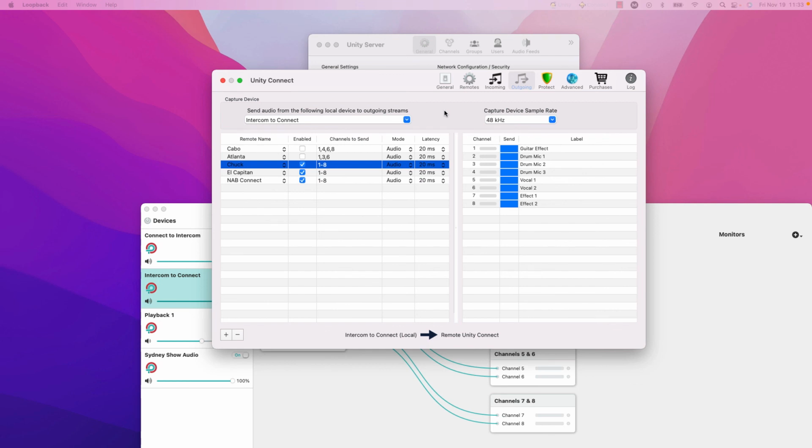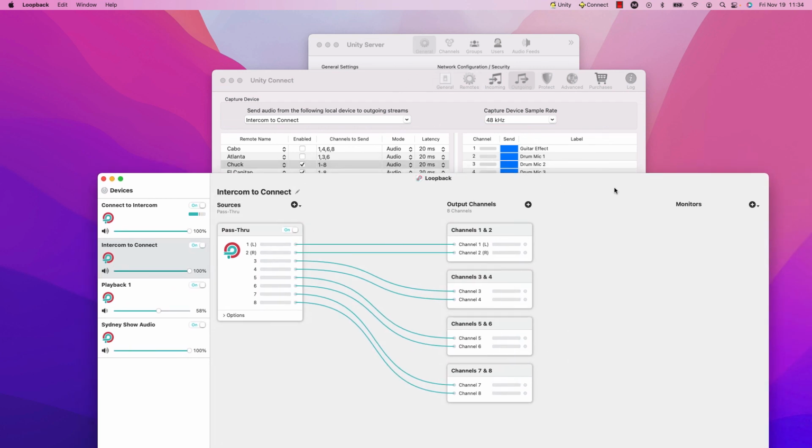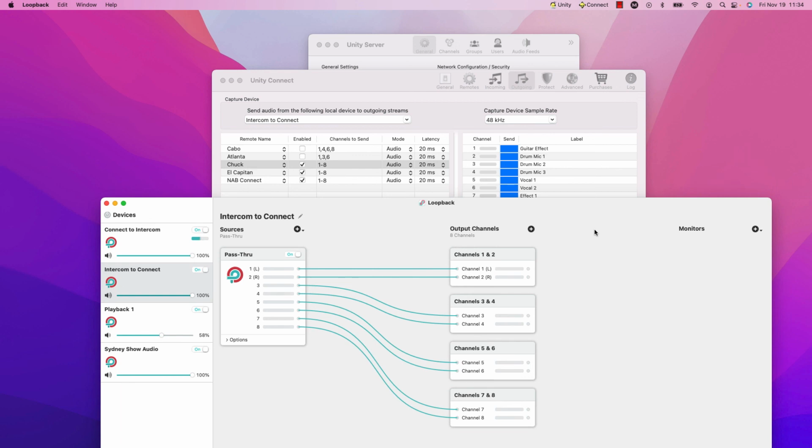This is actually done quite a bit, and it's something a lot of people are looking to do, but it is confusing to explain. It's hard to sum up fast because this is all software and you can't see any wires, so the direction of the audio can be a little confusing. Hopefully you can use this video as a quick guide in remembering intercom to connect and connect to intercom. Sometimes you'll see Unity to connect and connect to Unity. They're both Unity in a sense, and so I tend to say connect to intercom and intercom to connect.